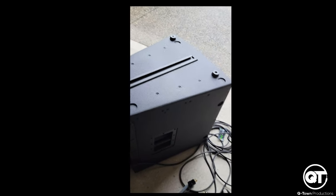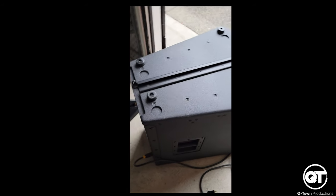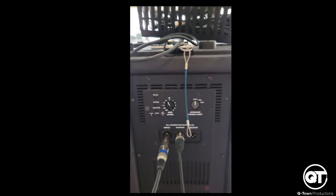Now one thing I don't like about the speakers is I really wish that the top three-way full-range powered speaker had a mounting pole at the bottom. It's pretty much only meant to be used with the SA315S woofer. I don't know if that might change in the future, but as you can see here there's this locking mechanism that basically connects the cabinet on top.